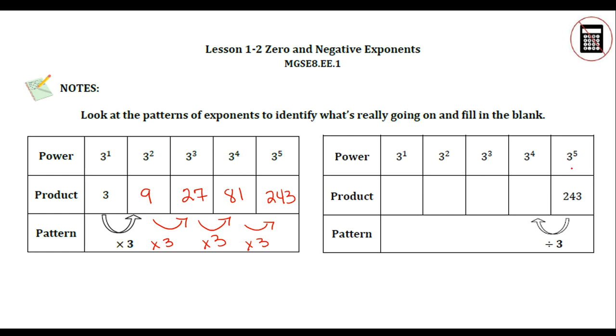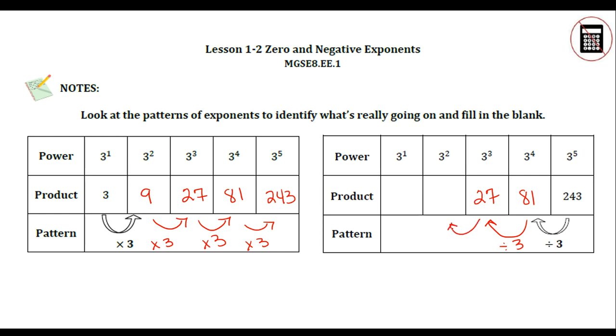Now let's go backward and see what happens. So instead of going 3 to the first, 3 to the second, let's go backward. When we are decreasing the exponent, the pattern is to divide by your base. So now we have 3 to the fifth, which we know is 243, and we're simply going to undo the repeated multiplication and divide by 3. So 3 to the fourth is going to be 81, because 243 divided by 3 is 81. And then when we divide 81 by our base of 3, we're going to get 27. 3 times 3 times 3 is 27.